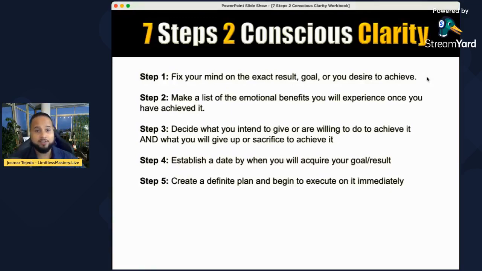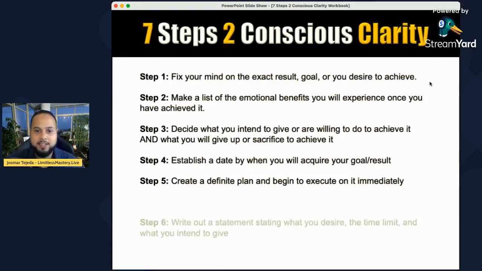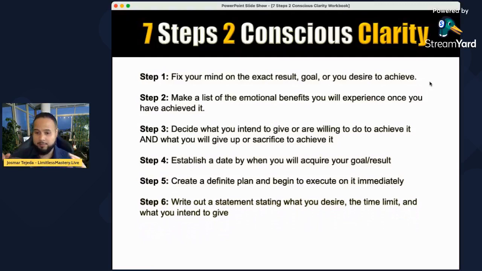Now, I want to stress on the fact that it's immediate because you don't have to have everything ready to get started, right? So this goal is to gain clarity, but at the same time, if you get this stuff going and you're revving your engines and there's certain things that you can do on a daily basis to start getting to your plan, start taking those actions daily, irregardless of finishing this out. It's just a cool thing that starts to happen when we actually just are inspired and start to act on things immediately. Step 6 is writing out this statement, right?